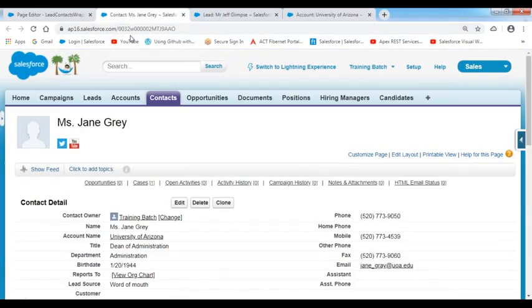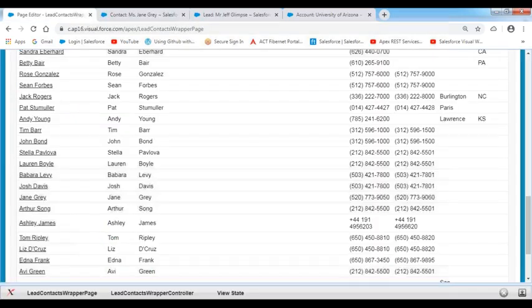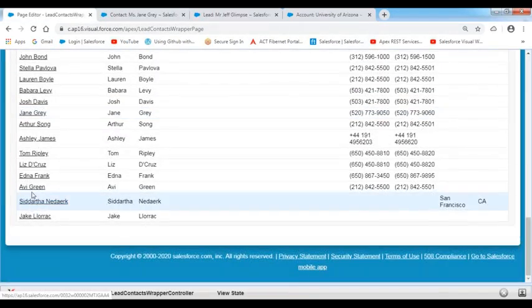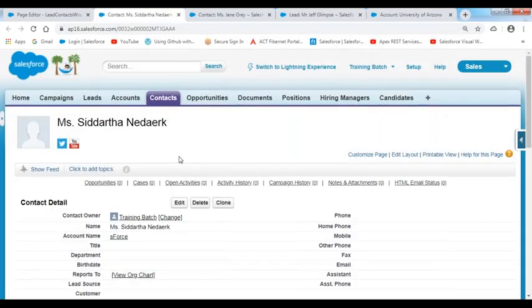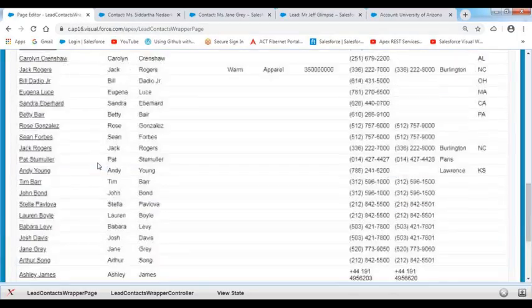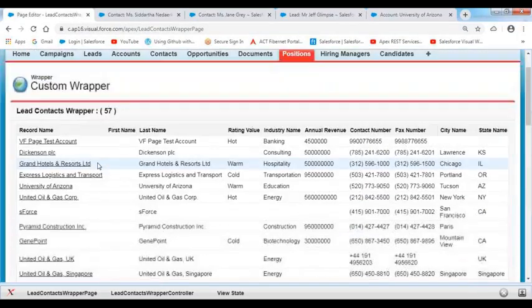What is this record now, contact, account or lead? It's a contact record. It may be any record also. Directly we can redirect the user to that specific record information. Just by mapping that record ID, we can redirect the user to that respective record detail page by default. Okay, clear?